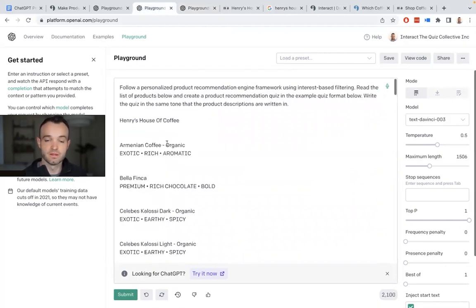Option 2 is an advanced option. This is where you're going to choose specific products to feature in the output of your quiz. And you can even go further and put in your product description so that the quiz writes like you, it talks like you. If you do that, it makes a quiz that you really don't have to edit much. So very, very advanced. It just takes a little longer.